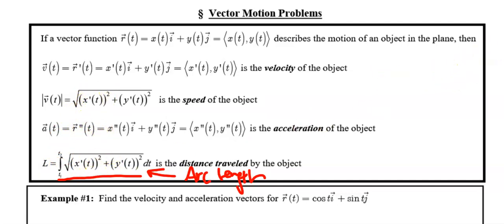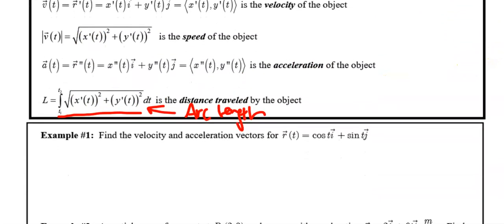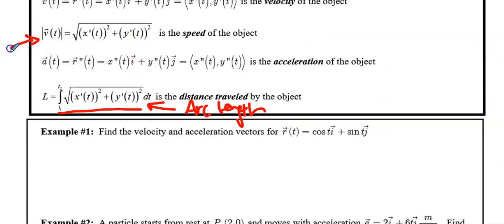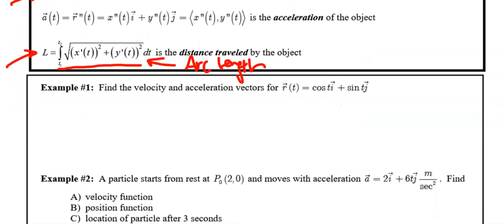So let's go ahead and do these problems. The only ones I think students need to memorize is just this problem and this one right here. But again, you've already learned this one because this is arc length of parametric equations. And the speed, again, is just the absolute value of your velocity. So let's look at these problems, these three examples.